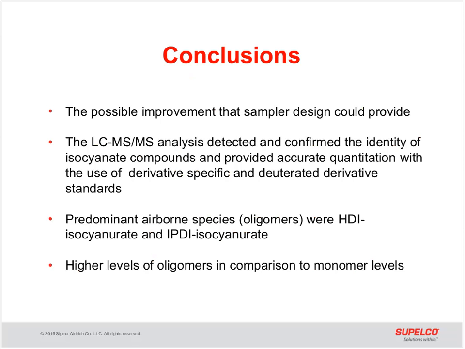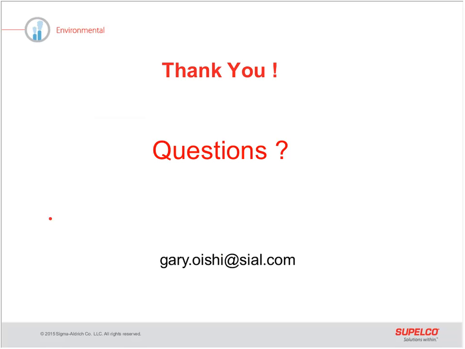In conclusion, some important points: sampler design can have an important role in what results can be attained. LC-MS-MS gives the advantage of being able to identify and quantitate accurately using correct monomer and oligomeric derivative standards. The predominant airborne species of oligomers were HDI isocyanurate and IPDI isocyanurate, and we saw definitely higher levels in comparison to monomer levels. This experiment has shown there can be higher potential for exposure when oligomers are additionally tested for, as opposed to using methods that only look for monomers. The results of not looking for oligomers is very different from looking for them and not detecting any — so, in short, don't ignore the potential for oligomers. Thank you for spending some time with me and I hope we all learned something.